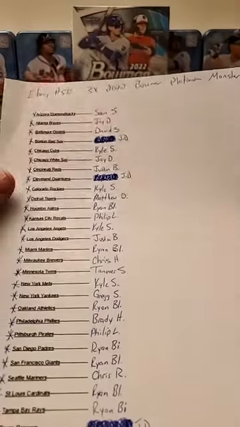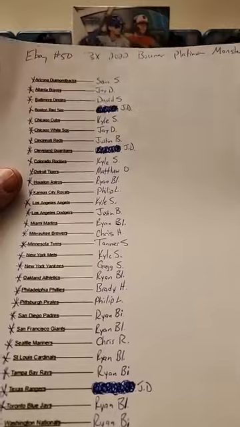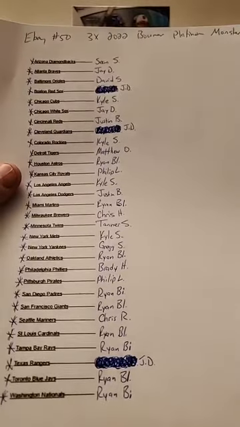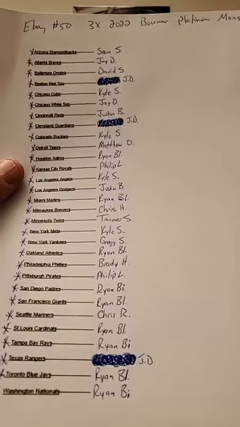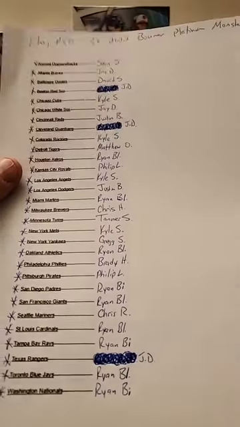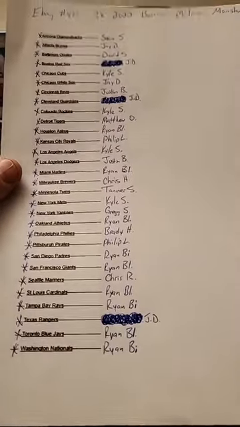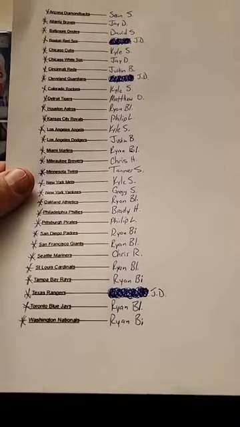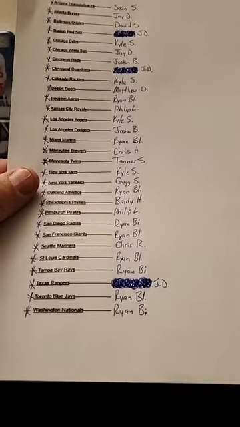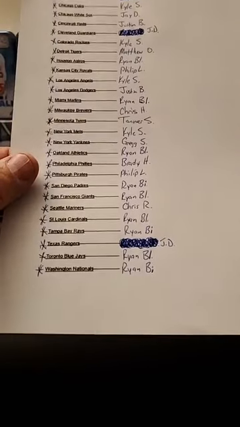The Cincinnati Reds, Justin B. The Guardians is J-D. The Rockies, Kyle S. The Tigers, Matthew O. The Astros, Ryan. It's B-L. We have two Ryan B's. So Ryan B-L is for the Astros. The Royals is Philip L. The Angels, Kyle S. Justin B is with the Dodgers. The Marlins is Ryan B-L. The Brewers, Chris S. The Twins is Tanner S. The Mets, Kyle S. The Yankees, Greg S.